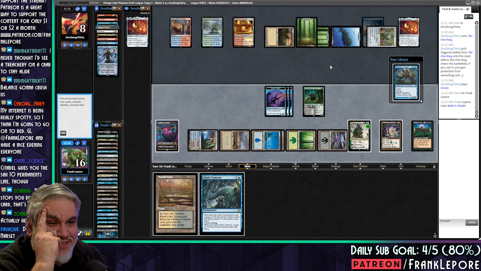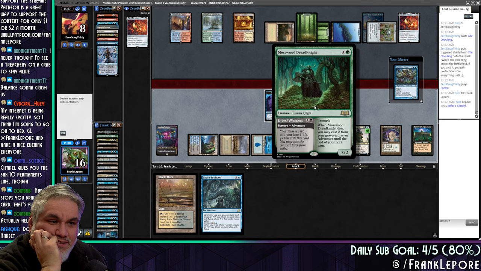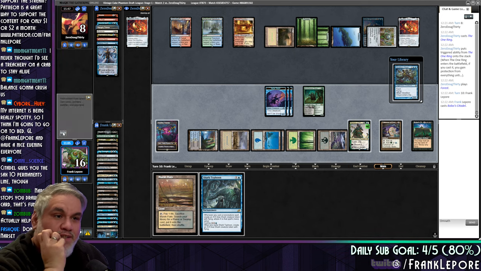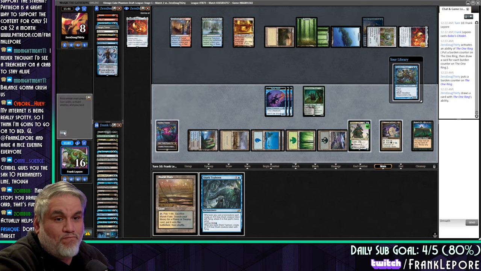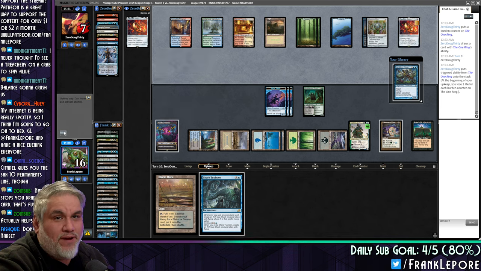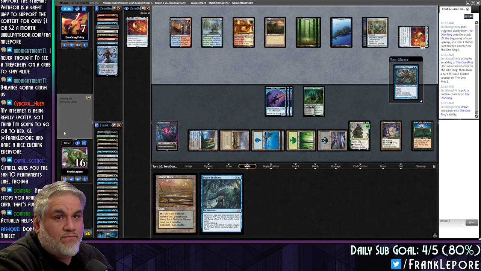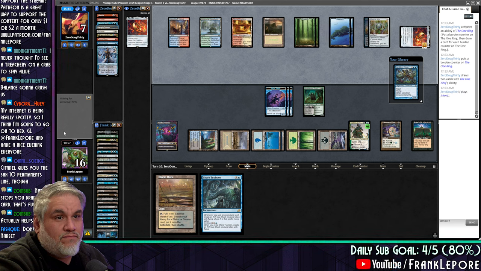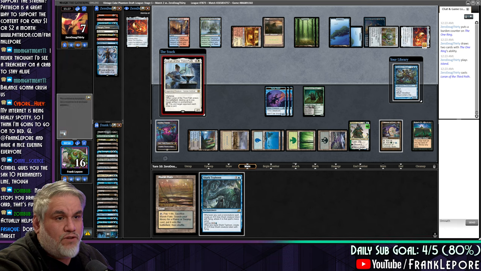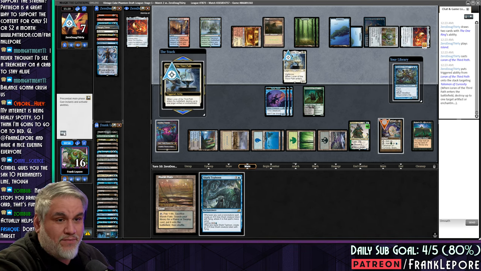Oh, Vendilion Clique. Actually, that's not the worst. Six. Oh, it's actually pretty bad because if we play it, we die. So never mind. Yeah. Sure. Talisman. Yeah, that's fine.